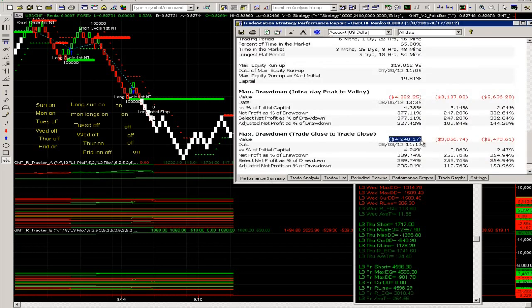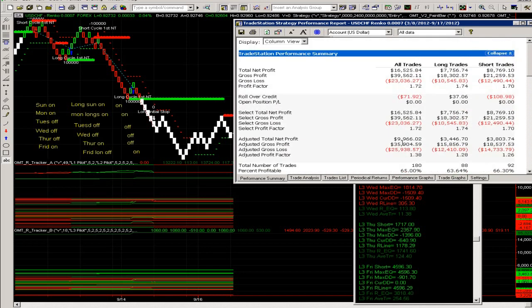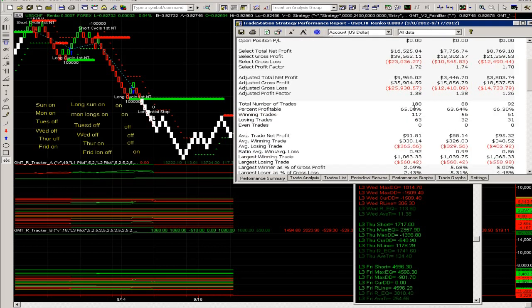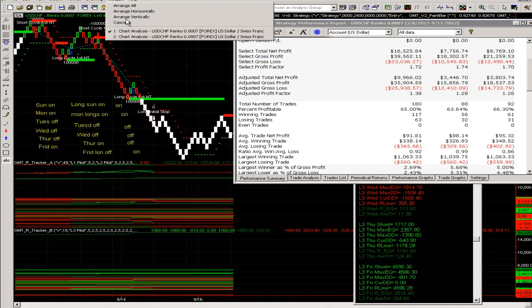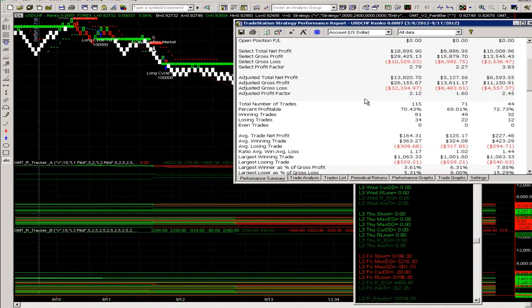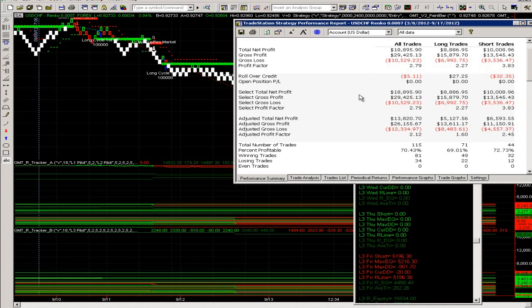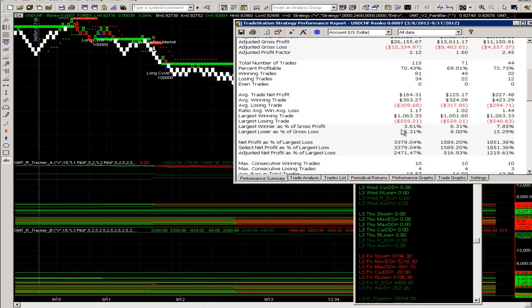So our drawdown there is 4,240. Now let's have a look at our average trade net profit. Our overall performance is 16,525. Average trade net profit is $91. Now let's have a look at our other. Now this is me turning the days of the week on. This is doing my initial high performance analysis, and obviously I've got to add a couple of new changes we've made today.